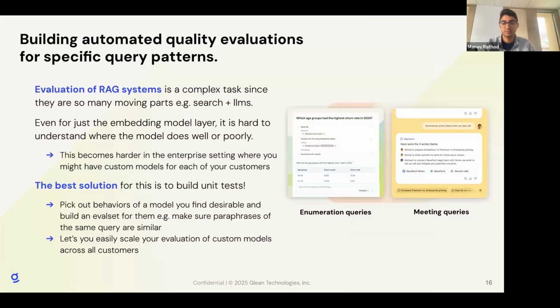And if you take this more focused approach to evaluating your model, as opposed to evaluating quality in a holistic, general sense, it's a lot easier to build a much more scalable evaluation and understand where you should be dedicating your time towards improving your system. And you can identify which customers are having poor experiences before the customer even experiences it, because you have this robust set of unit tests to understand where the state of their system is right now, and maybe gives you some insights into what you can be doing to make it better.